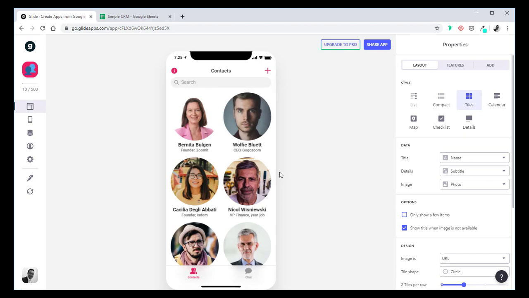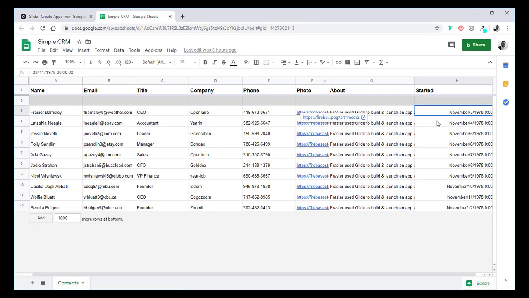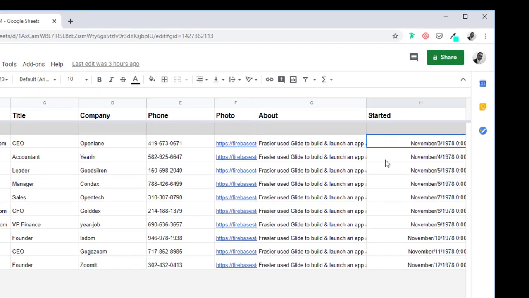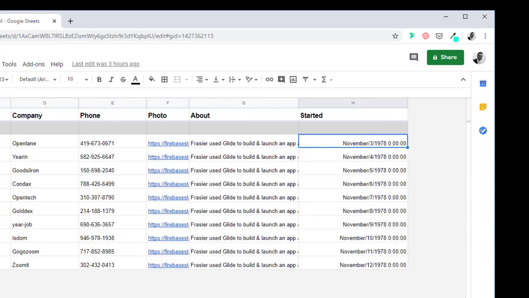Now, the next new feature is custom date and time formatting. Now, why is this a problem? So often you might have in your Google Sheets a range of dates and times that have perhaps been bulk imported from another data set, and they come through in a strange format, and I've taken the liberty of just using this Google Sheet that is used for the simple CRM template. And you can see here that I've just added in some dates in a very strange format, which isn't particularly helpful if we want to use those within the Glide app.